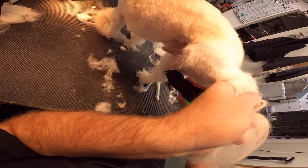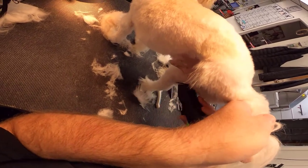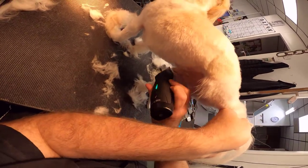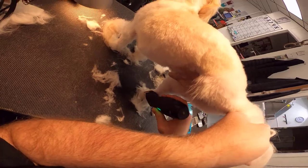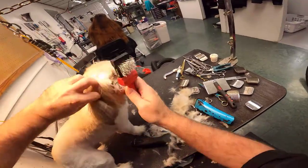And when you lift their legs up like this, you can get in around their nads a lot easier. You want to be very careful of their little doggy parts. You don't want to clip or hurt them in any way. And there.